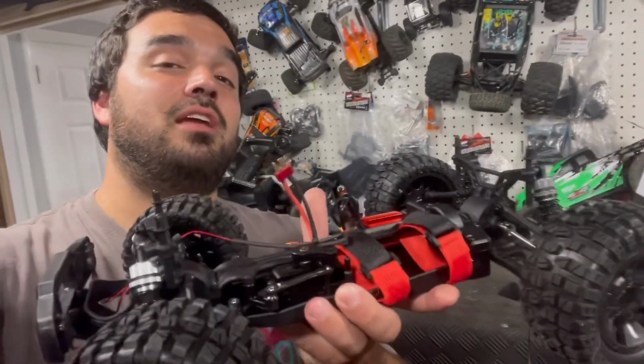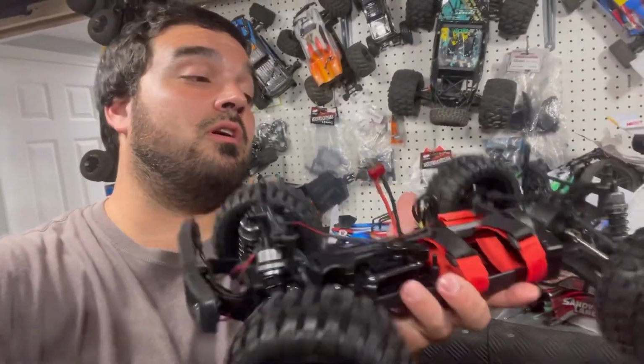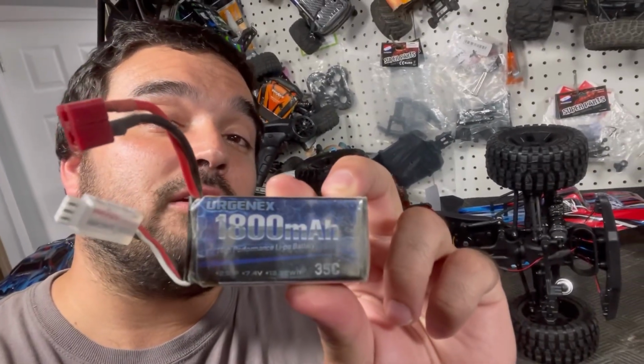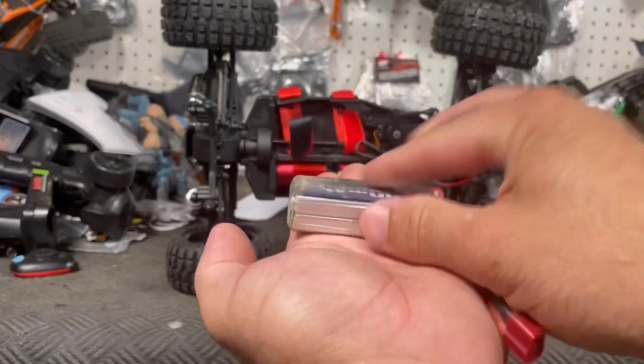We have several videos running these cars really hard if you're curious on seeing what we've done to them before, but we're not gonna be easy on this one in this video. Like I said, we're gonna run it on a 2S battery first. This is a very standard 2S battery for a car like this. So we're gonna get that installed.